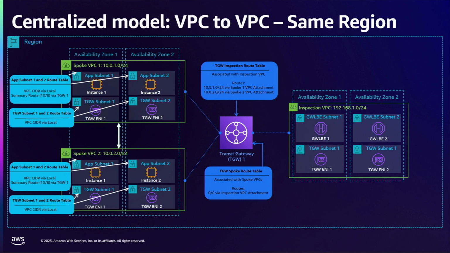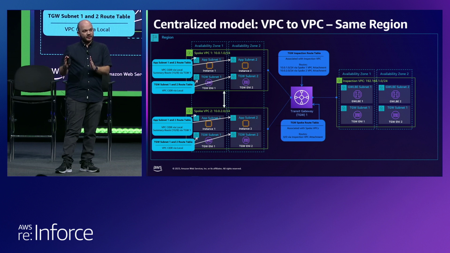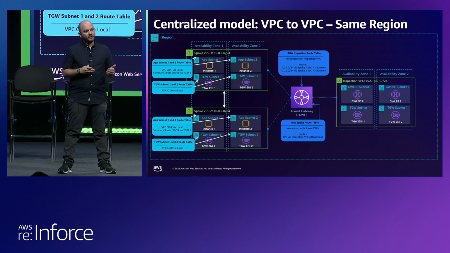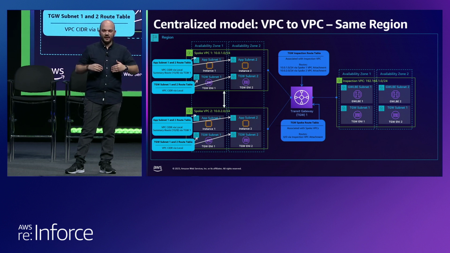So now I centralize all my inspection and filtering on that inspection VPC. How is that useful? I'm managing one inspection VPC and I'm plugging VPCs into it. So that can actually help me scale while adding more VPCs and so on. Some customers might think of that as now I need to have a Transit Gateway and I need to pay for traffic that is processed there. Still, I'm saving cost by not replicating my firewall resources. So it's also a business decision what can fit my workload better. And we need to think about how we scale, right?